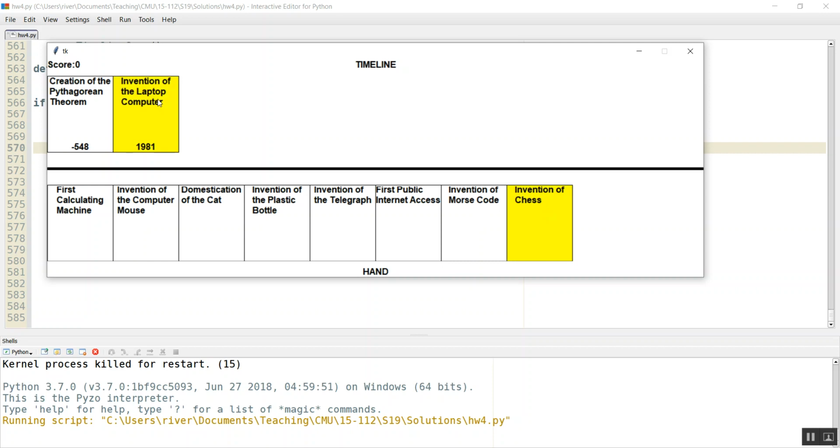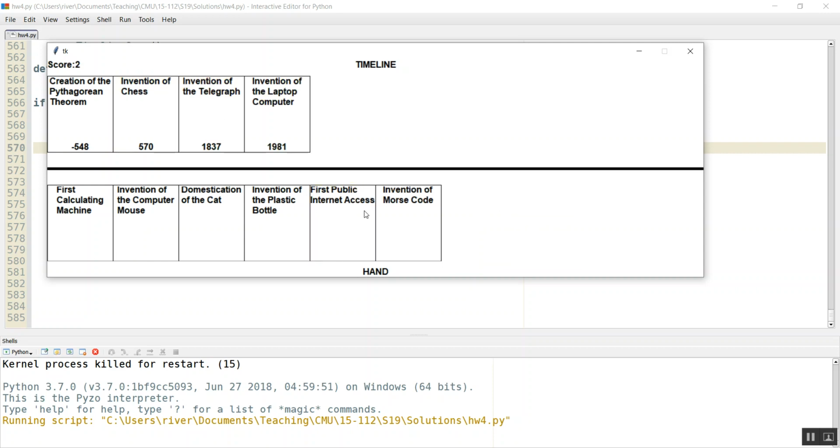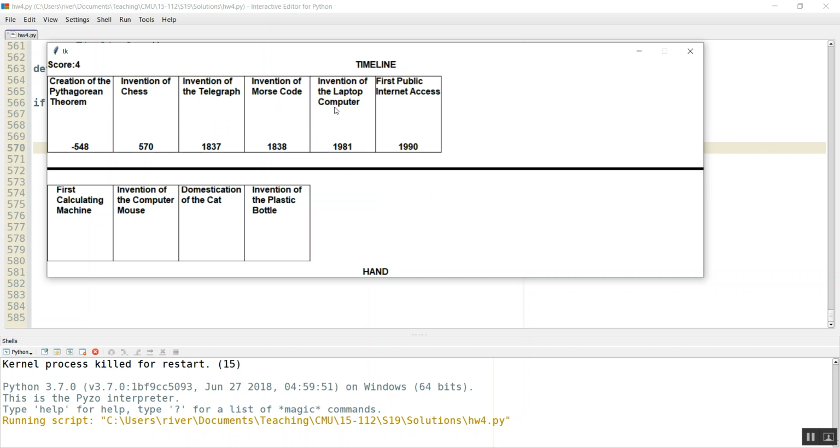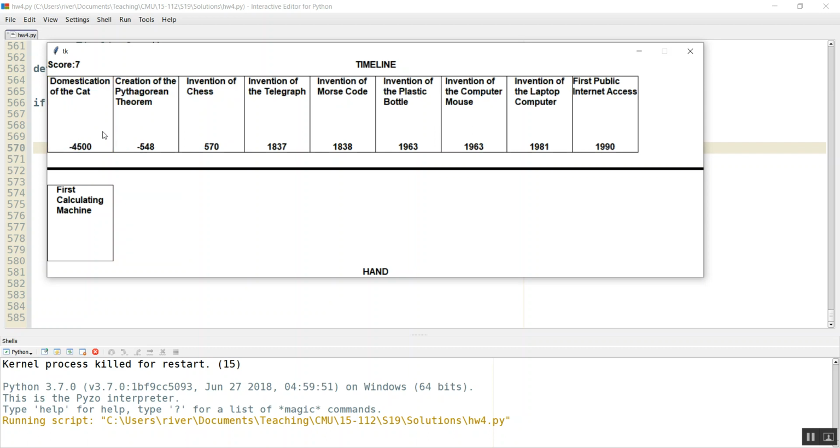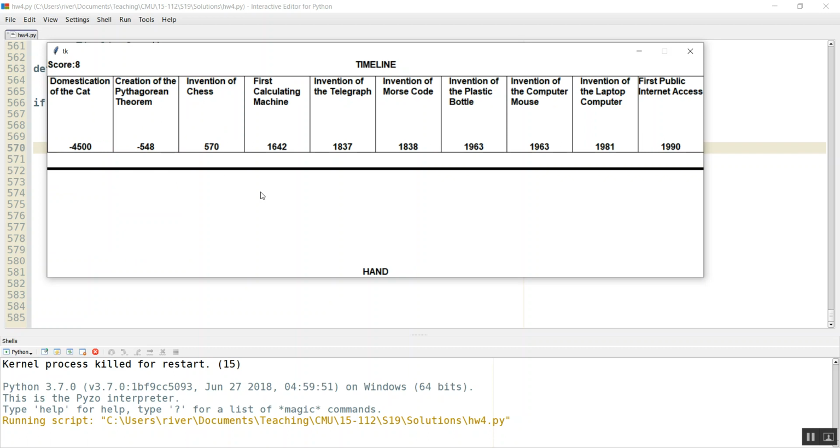You just want to put each of the cards into the correct position as you go along into each of these events. So I'm just going to go ahead and put all of these in the correct position. One important thing to note, if two cards occur in the same year, they can go in either order, doesn't matter which one comes first. So I'll just keep doing this until eventually I've placed all the cards, and then the game is done.